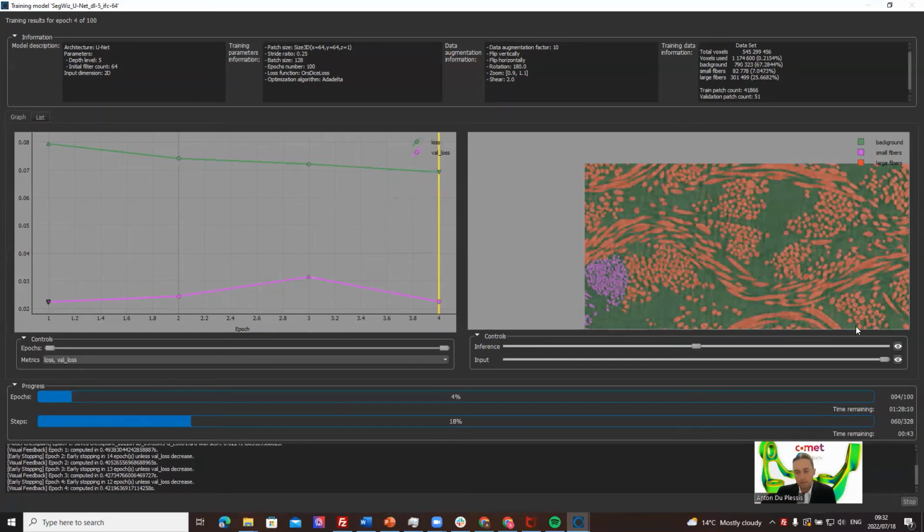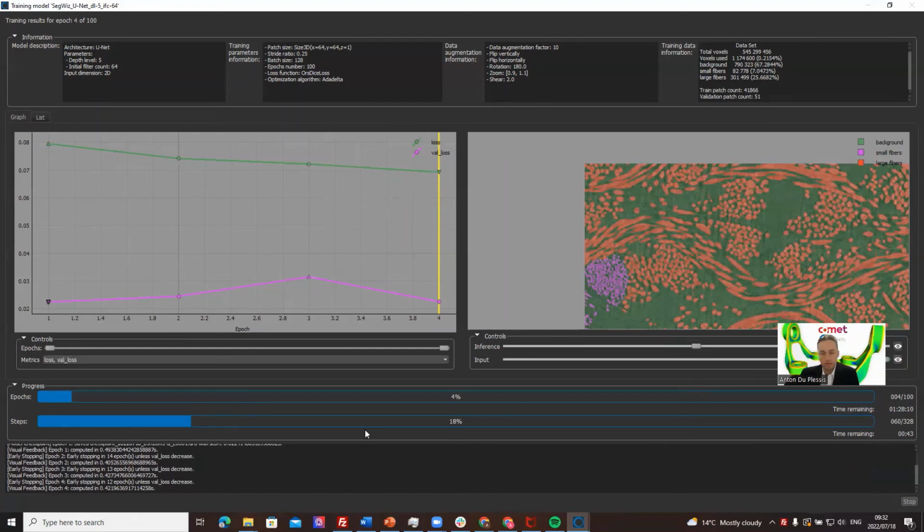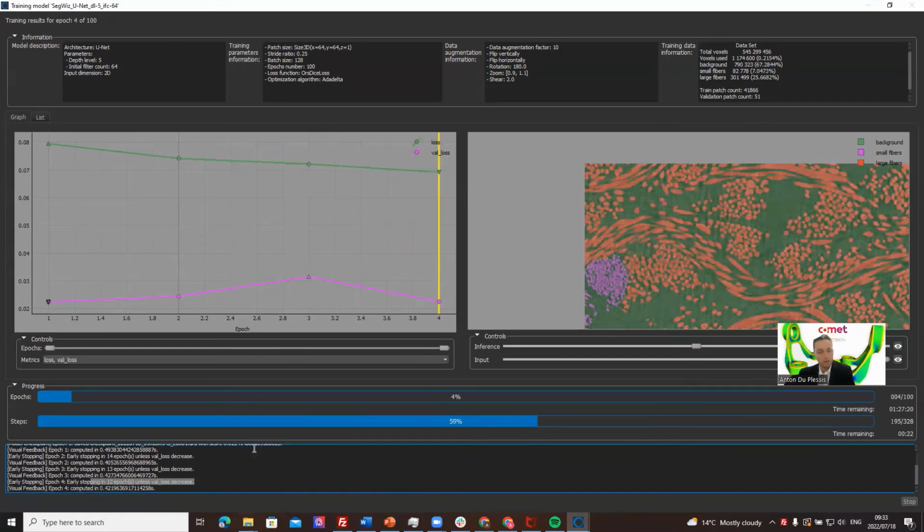The point is similar as in the last video, you train it until you are happy. If it's not improving anymore, there will be early stopping taking place. Like at the moment, it's saying early stopping will take place in 12 epochs if it doesn't improve further. And often it does improve. So it will run through at least, I think, maybe 40 or 50 epochs, and then it will stop by itself.